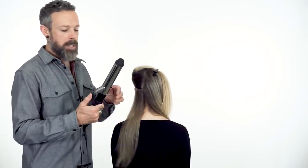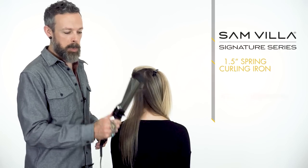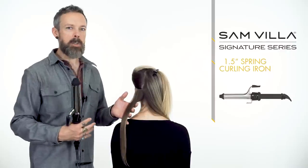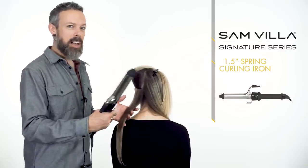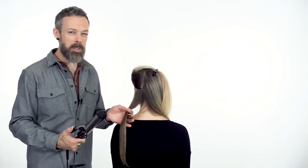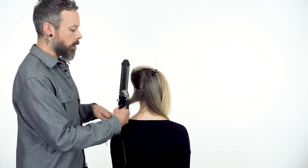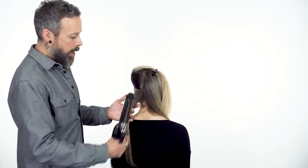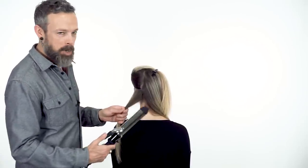We're going to start with the 1.5-inch spring curling iron. We're doing this because we know that many of you consumers out there, this is the iron that you're picking up. So we want to show you how to do it with that. But we're also going to show you with a Marcel curling iron. If you are using more of that style of curling iron, which is what we recommend for professionals, the technique's the same, but it's going to have a little different touch to it.